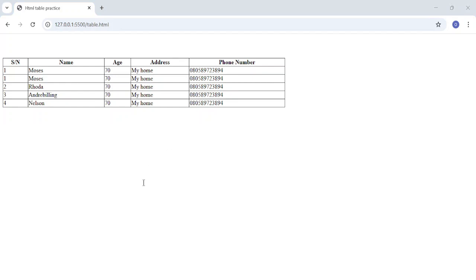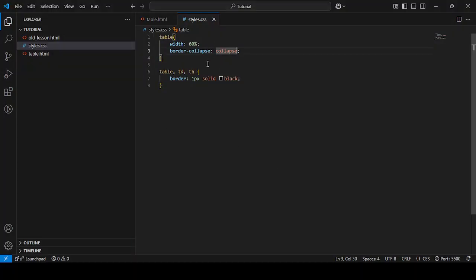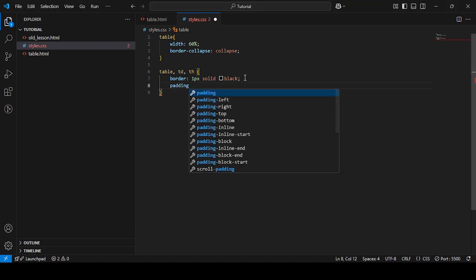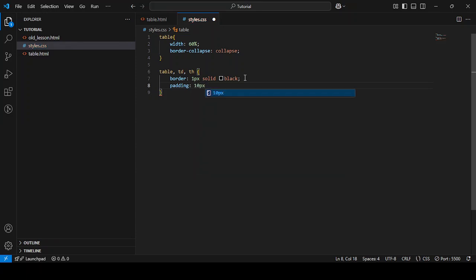So now that we have been able to achieve this, the next thing we are going to do is to add padding to the space between the content of our table here. All I need to do is come back to the code editor, and in the table data and table head here, I can simply add padding, and let's say I use 10 pixels.